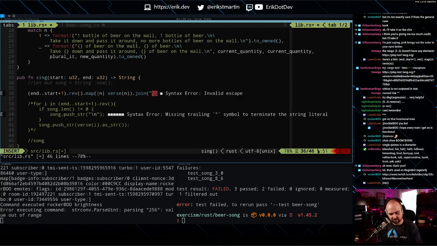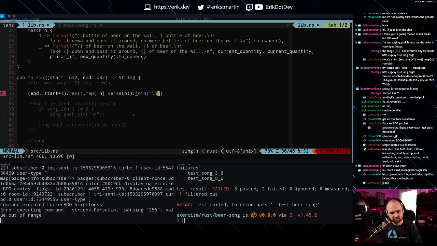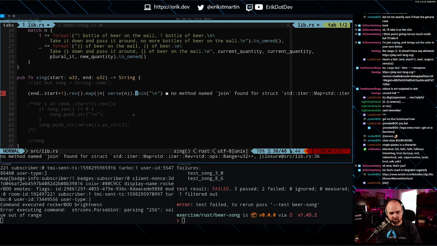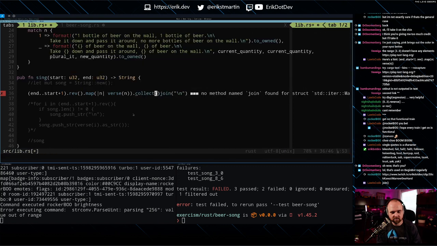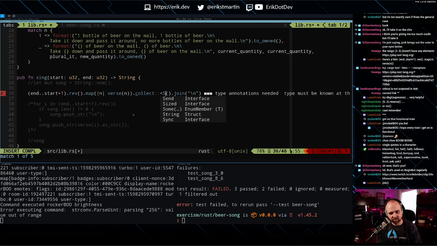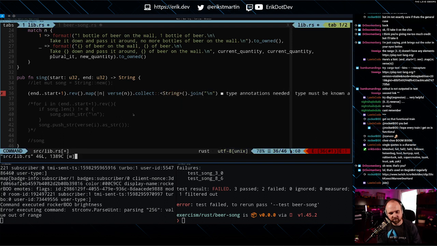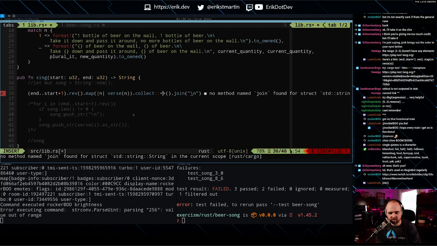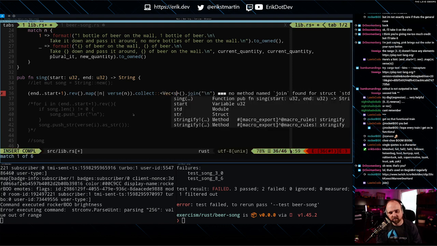And do we just pass it the character? Oh wait, no, we need to do a collect. So we'd be collecting it into a string. No, it'd be a vec string, right?